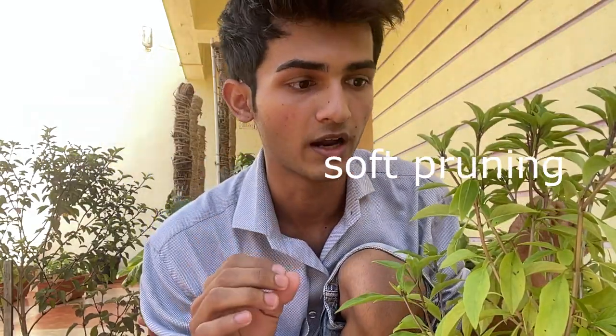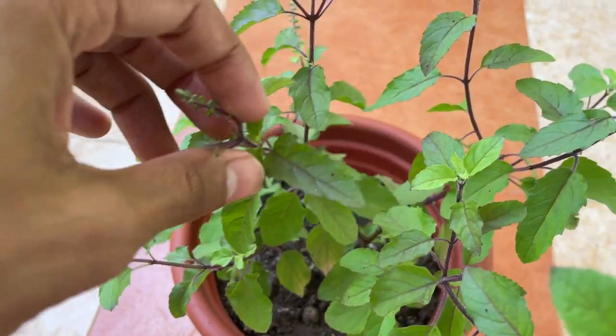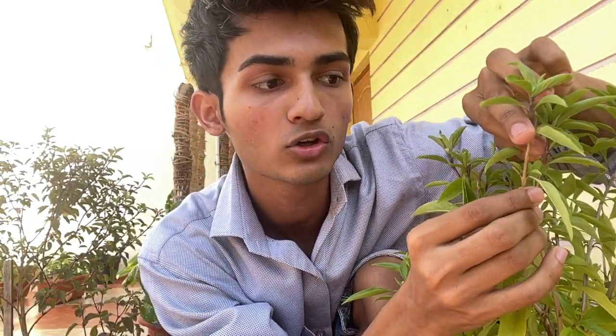Second is soft pruning. When you harvest the leaves of this plant, cut a stem from above a node. A new stem with new leaves will grow from the node. Do not pluck the leaves of the plants like this, because the plant will not grow new leaves from where the older leaves are plucked.